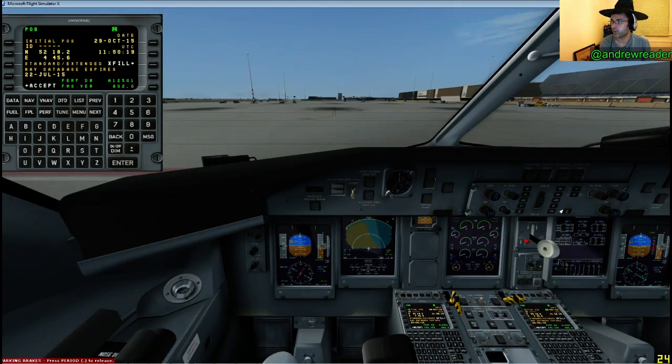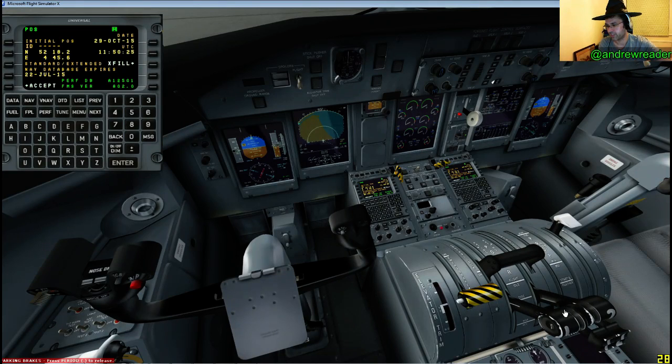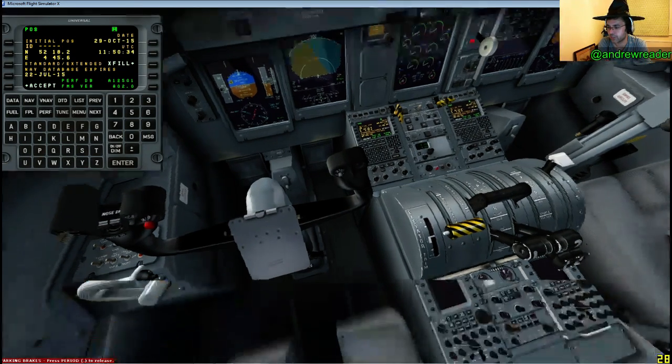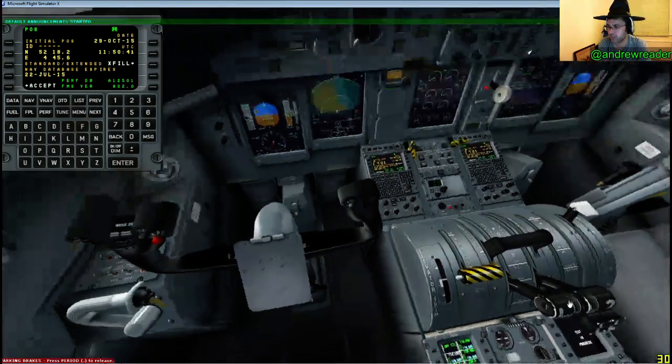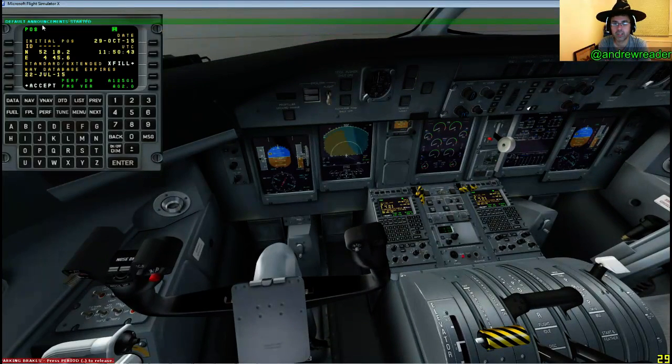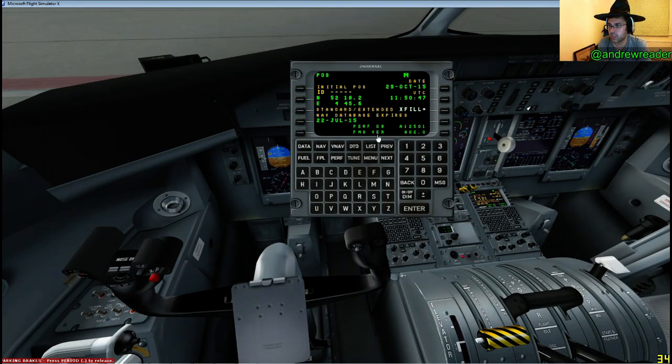So, what do we do first? Well, we look around our Dash-8 to make sure it's secured. So our throttle levers can go on to disconnect. Our throttle lever lock comes to close. Com radio, which is a standby radio, can go on there. Radios can go on to FMS there and FMS on the second one, and we can accept. So my nav data is out of date.